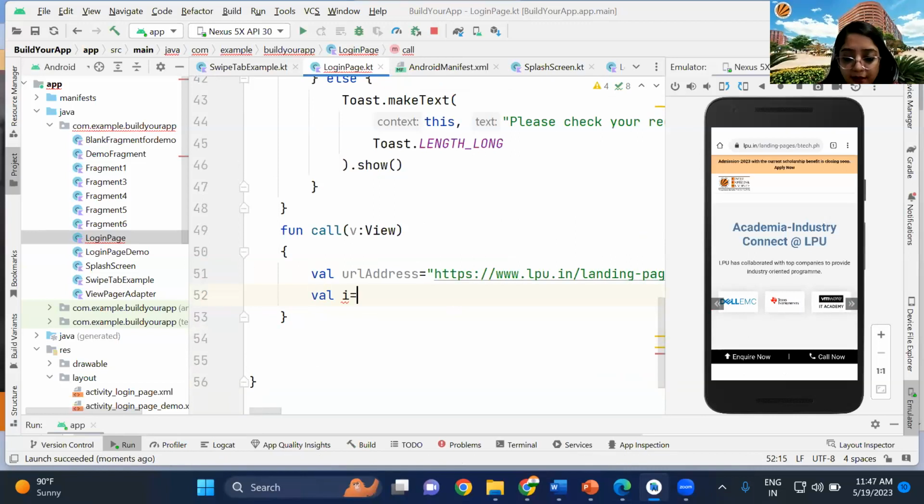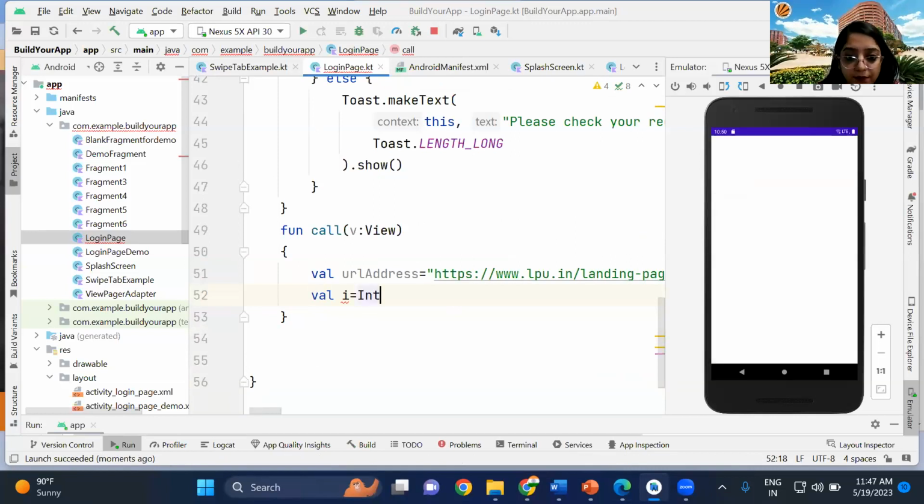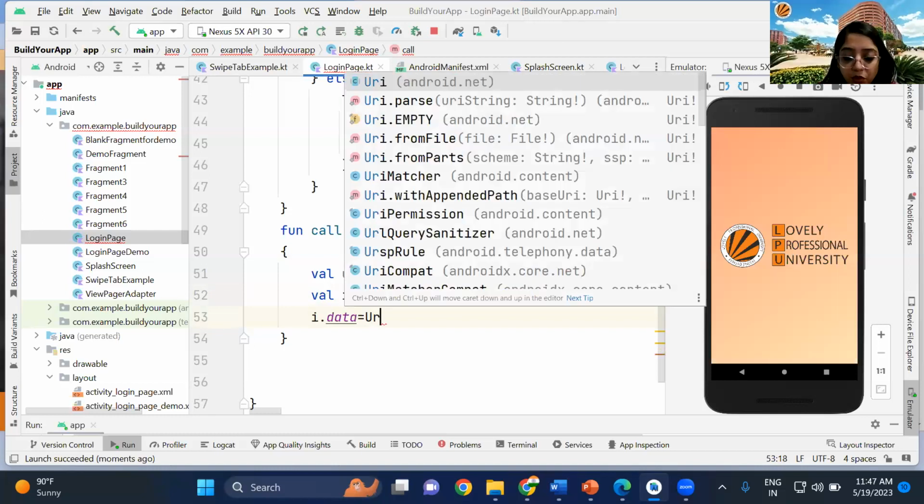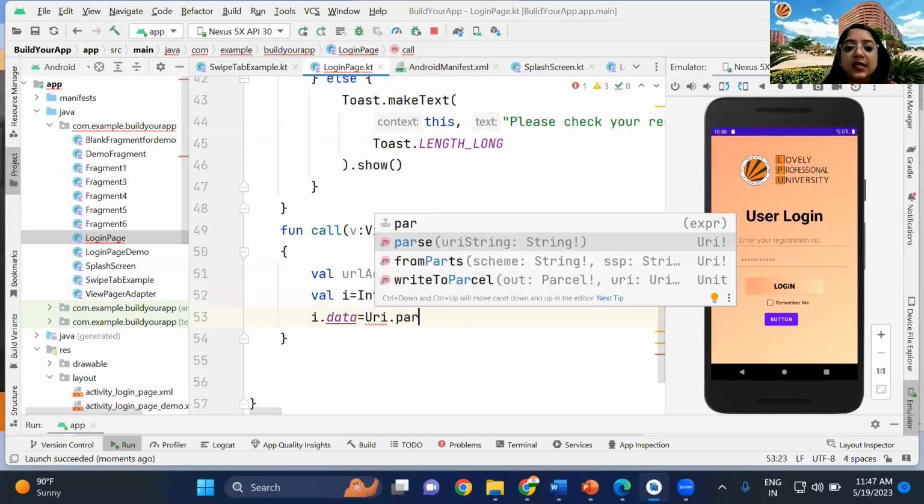And intent dot action, URI dot parse. So parse will take that URL.